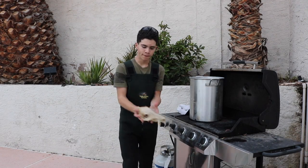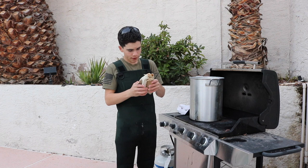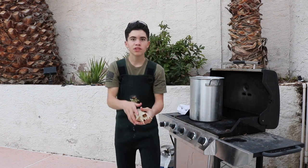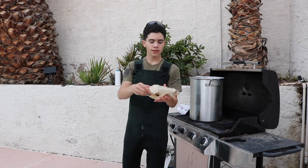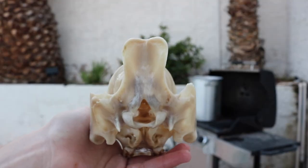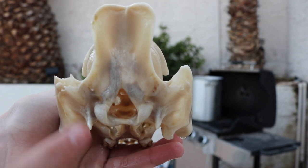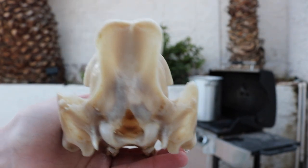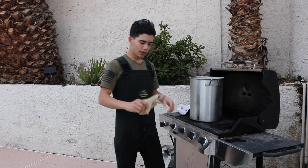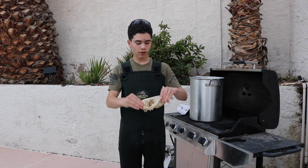These skulls — I just finished spraying it off and cleaning it. As you guys can see right there, it's fairly clean now. There's a couple little things. I've done a couple of these skulls but by no means am I a pro — I'm still learning as I go. One thing I messed up on: you can see how that bone's supposed to be there — on this side it just chipped off a little bit. It's not a big deal, you probably won't even notice that once it's sitting on the rack. We got our little 50-50 mix right here with the peroxide and the water. We're going to throw it in there — 10 to 15 minutes. You don't want to let it sit in there too long or the bone will start to break away.